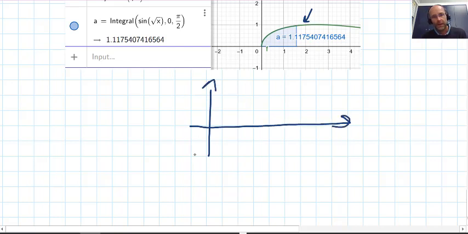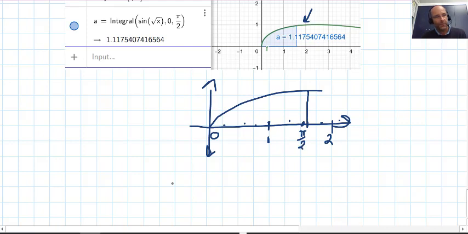Okay, and it sort of comes up like that, and if I put, let's say, 1, 2, 3, 4. So I'll put 1 there, 2 there. We're going between 0 and pi on 2. Pi on 2 is about 1.57. And 1.5 is there, so that's where my pi on 2 is going to be.